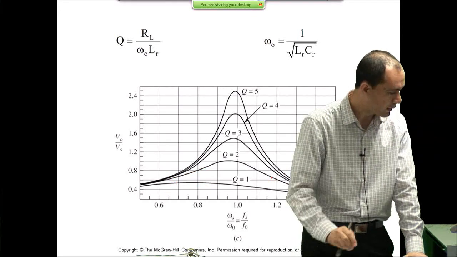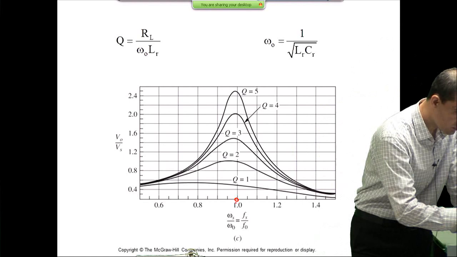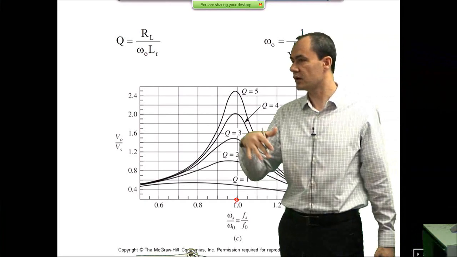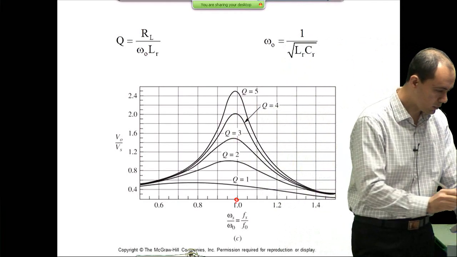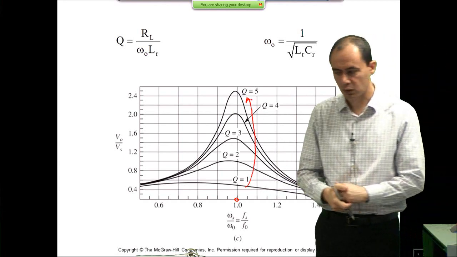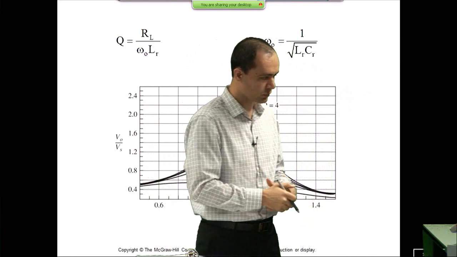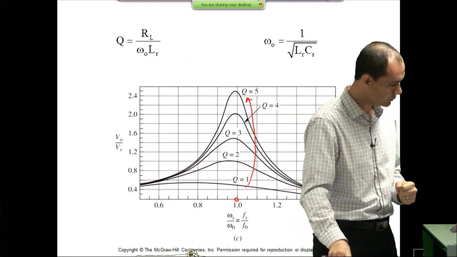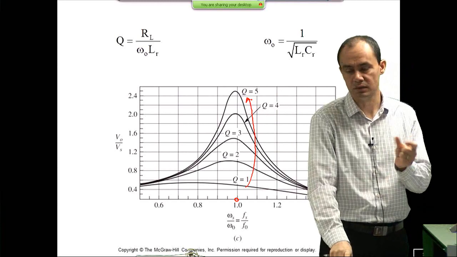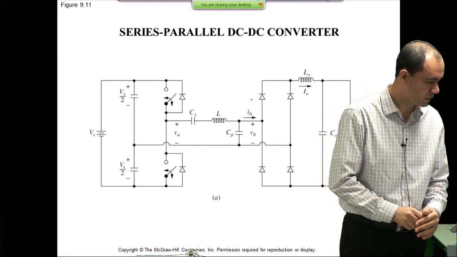And if you plot it, again, you can see if your switching frequency and resonance frequency are close to each other, you have a relatively high gain, and also gain is dependent on the value of your quality factor. So as the quality factor increases, your gain is going to increase and increase. And so is the sensitivity to the mismatch between the resonance frequency and the switching frequency.